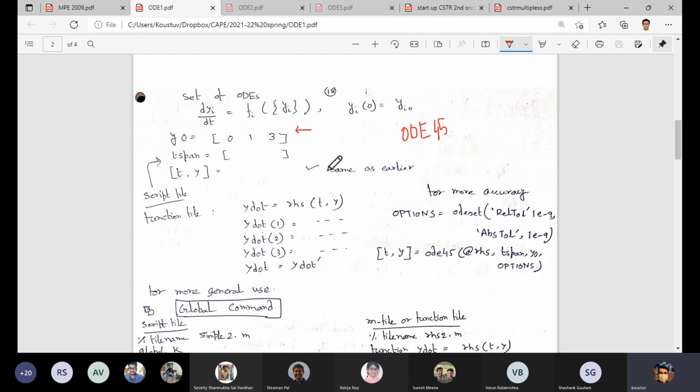There are other ODE solver techniques which are based on some other algorithm, let's say implicit. ODE45 or the RK method, fourth order, are based on the Euler technique, right? Explicit Euler. But there are other methods which are based on implicit Euler, for example the Adams-Moulton method, or Gear's method, if I'm not mistaken. Those are part of the numerical technique, so we will not discuss the technique, but we will see where we can use them.